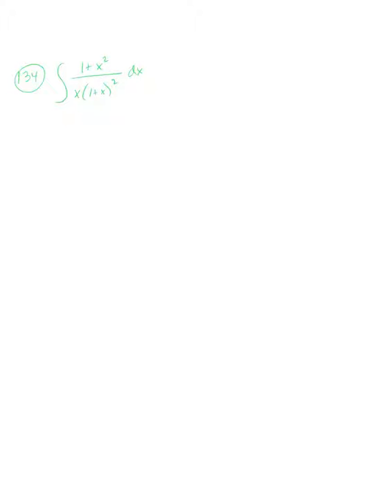So this is another partial fractions problem. The decomposition is going to look a little bit different on this one because we have a repeated linear factor. So I'm going to rewrite 1 plus x squared over x times 1 plus x squared. So 1 plus x is a linear factor that happens twice. It's squared. So I have one unique linear factor, so that's going to be one of my fractions, a over x. And then I'm going to have a b over 1 plus x and a c over 1 plus x squared.